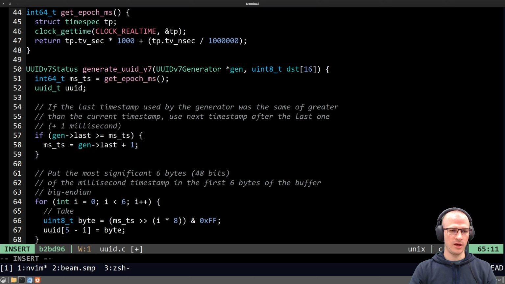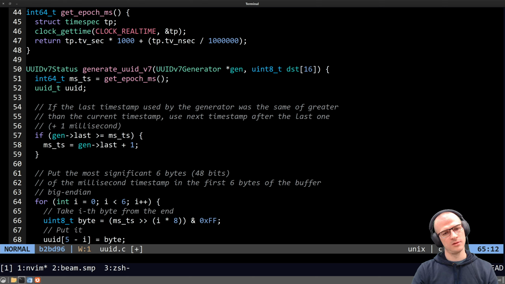Take the ith byte from the end, put it at the 5 minus i byte. Yep. So basically, we start with 0.